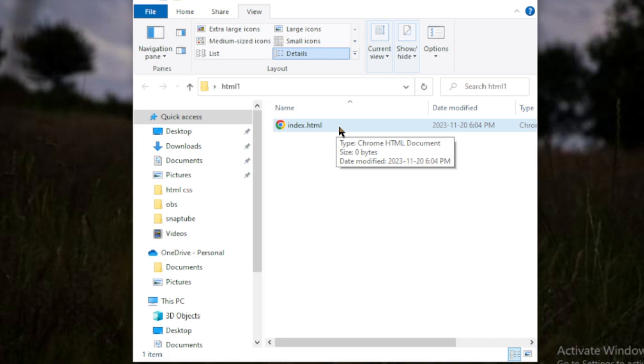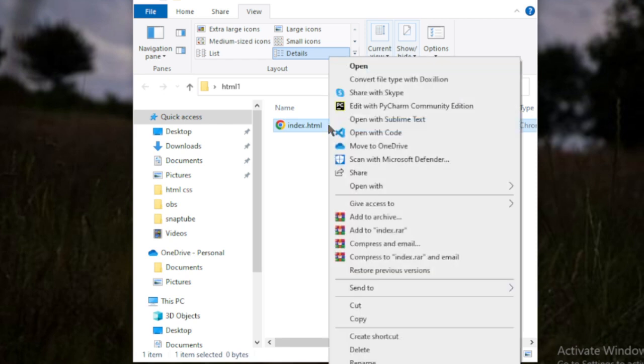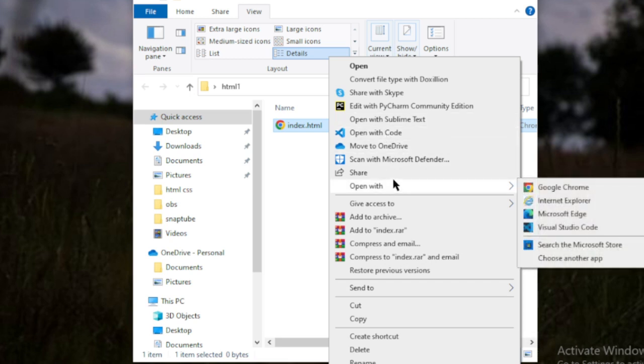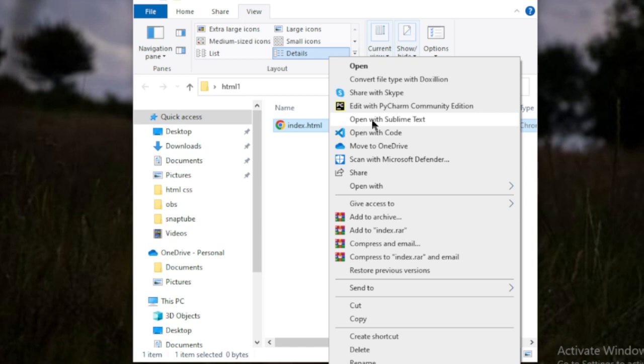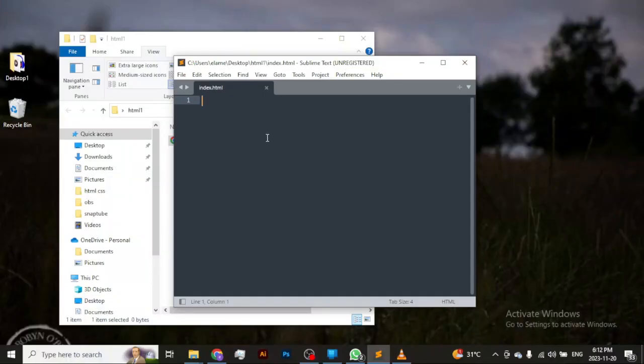Now let's open this in our Sublime Text. To do that, simply right click and go to open with Sublime. Okay, I have options here. See it here, open with Sublime Text, and so that is it. So here this has opened. What we can do just to test this is to type, let's say, hello world, then go ahead and save it. Click here and save, or simply do Ctrl S, which is definitely faster.